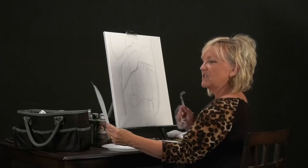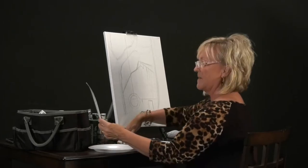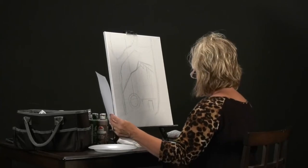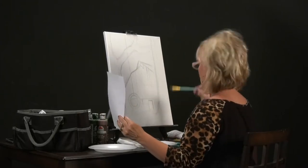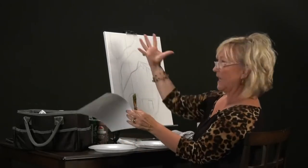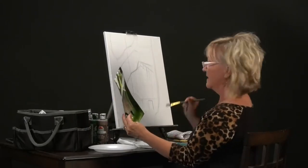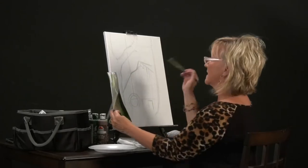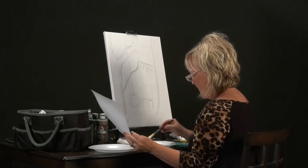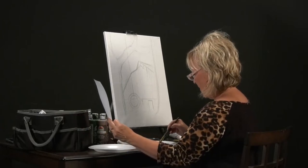The very first thing I want to do is my background. I've already got it sketched out and I have a few colors on my palette. I'm going to start out with a kind of light white-gray-blue, and I'm going to get a medium brush — actually a little bit bigger one — because all of this is my background area. In any painting, you want to go from back to front. Your background space is also your negative space. The barn and the trees are my positive space, so I'm going to start with my negative space first. I'll mix blue and white and dip it in black just a little to give it a far-away blue sky.